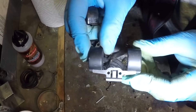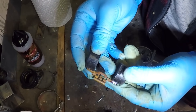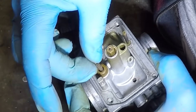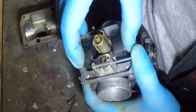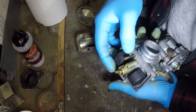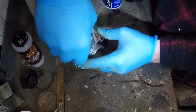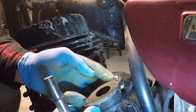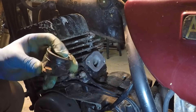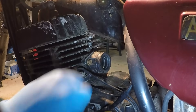Let's see if we can get it done by seven o'clock. Here is the new float, and here is the old one. There we go — the bowl is going back on next. New float is in, let's get it on the bike. The old intake manifold is in pretty good shape so I'm just going to reinstall it. Let's get a hose clamp on there.